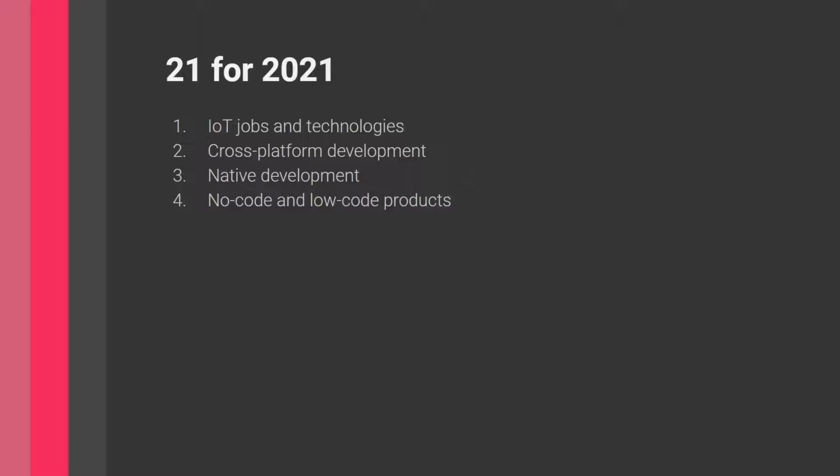The next thing on the list is actually SaaS products, so software as a service. These products have actually been booming recently because they have been generating tons of revenue. These products usually refer to these subscription-based services that you have online. You pay usually like a monthly amount or a yearly amount, and in return you get some sort of service that makes your life easier. If you're a developer, look into developing SaaS products. These products can actually turn into companies on their own.